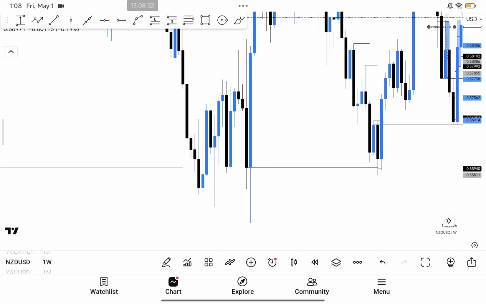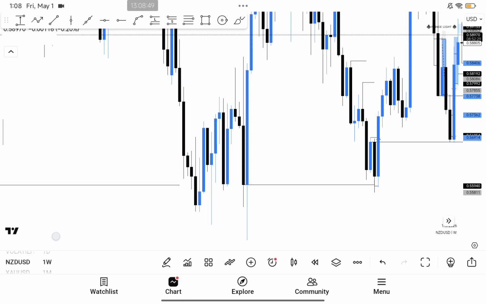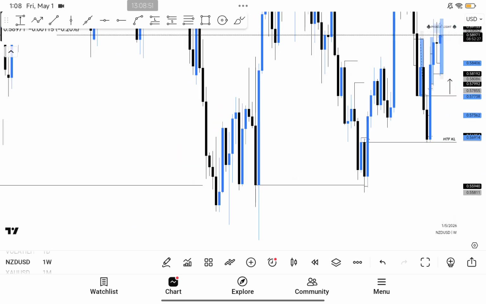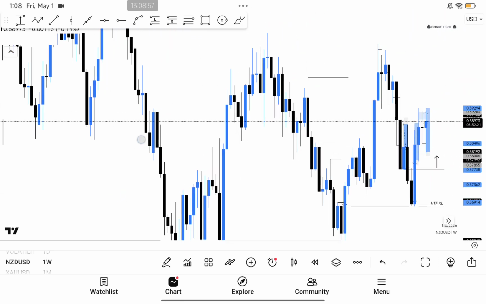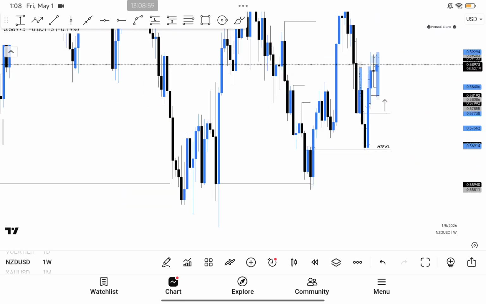Price is not going to take out that level until price completes your range, or maybe the market decides to go against your plan. And if you observe, the entries I normally teach some of my students are basically rejection, sweep of liquidity, break of structure, and inducement. This is on the weekly time frame, so basically what I apply for my entry on the lower time frame, I can still apply on the higher time frames, because this is basically my setup right here. I'm going to show you guys and you observe it.